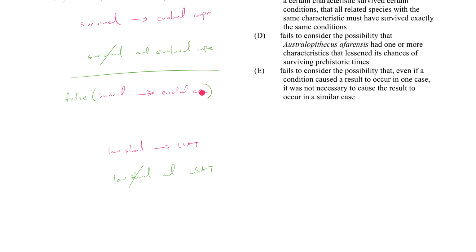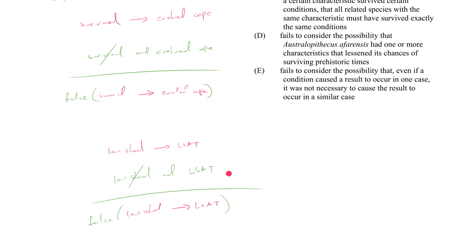You see what I'm doing here? I'm analogizing the argument. Okay, some anthropologists say in order to go to law school, you got to take the LSAT. Our author says, well, hold on a second. Plenty of people not only took the LSAT, crushed it, right? Got a 180 on the LSAT, yet never went to law school. Therefore, it is false, your claim that in order to go to law school, you must take the LSAT. You see why this is just a big fat no, right? Like, no, you confused the original claim.